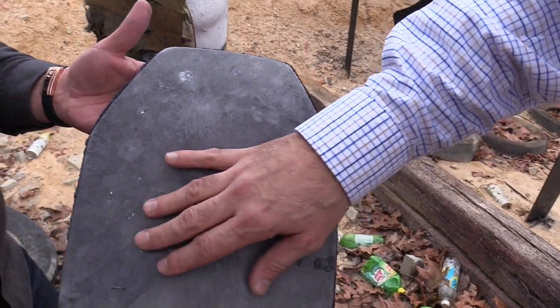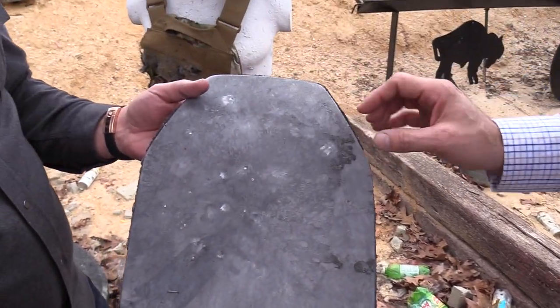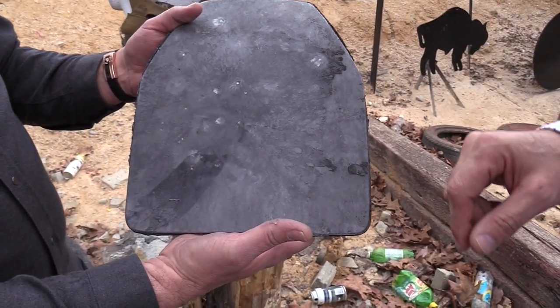Now this is fully covered under warranty, right? Correct. We have a 10-year warranty. Not after you shoot it like this, though. Well, this is your trophy. Yes, we'll put this up on your trophy wall.